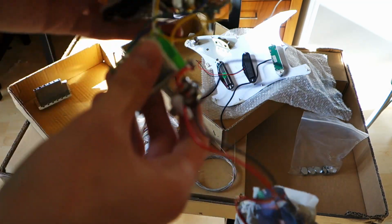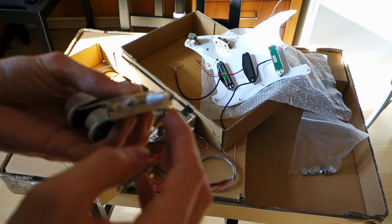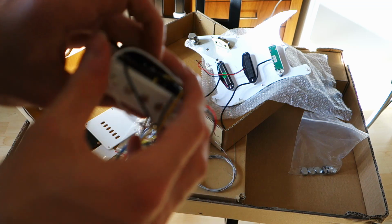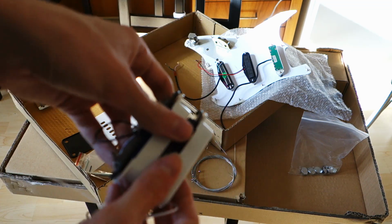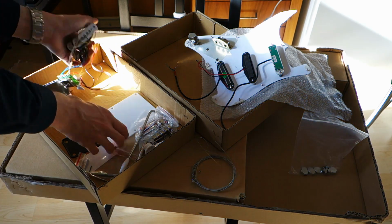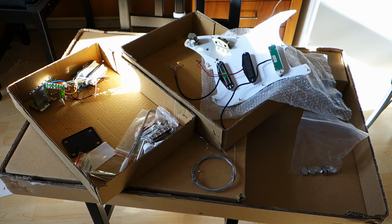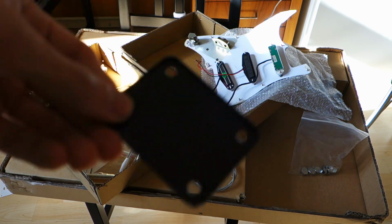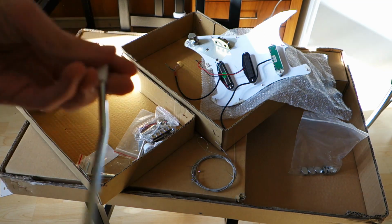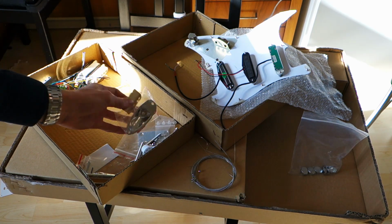So here are the other two coils with the pickup selector switch, which is really, really hard to use and does not feel good at all. And the pots should be attached to this as well. I just took that all out and never used it. Yeah, backplate. Oh yeah, I'm really fond of that backplate, as you can see. Then that's something that should go under the neck plate. I don't know who uses that. I won't. And the trem bar for the really bad trem. Yeah, ain't gonna use that either.